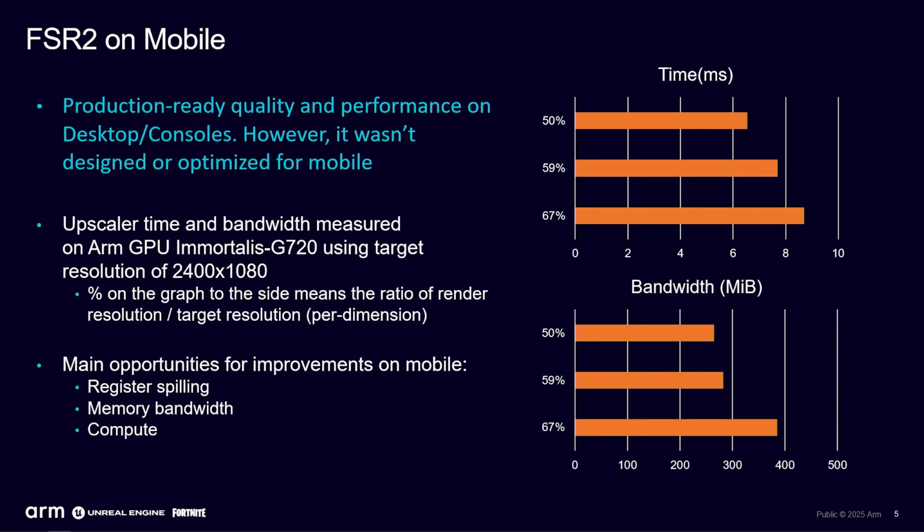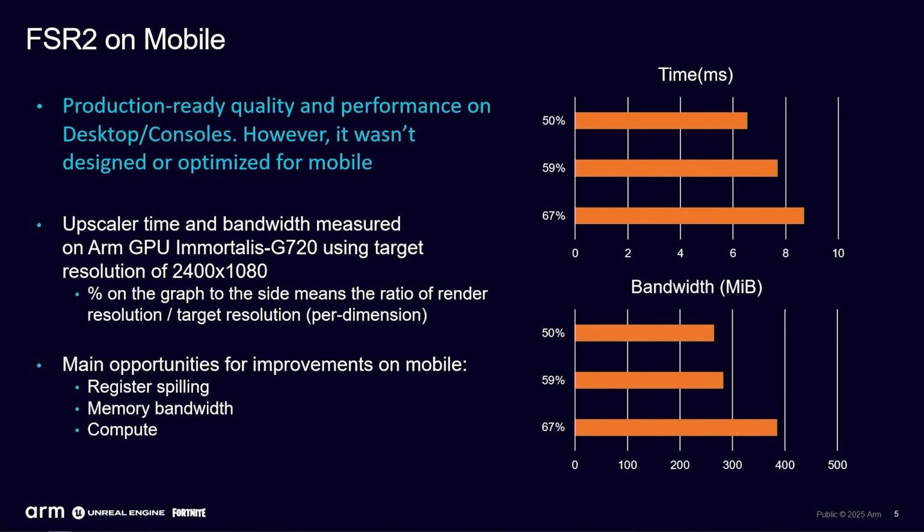But what about FSR2 in and of itself? The graphs that you'll see on these slides speak volumes. When you're rendering for games, many of us will be targeting, say, 60 frames a second. So you've got 16, 17 milliseconds to get everything done. And using it, as you'll see on this graph, you've blown your budget immediately. This is taking too long for the mobile phones that we'd be looking at during our work.